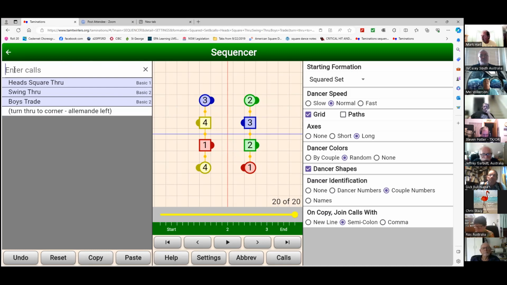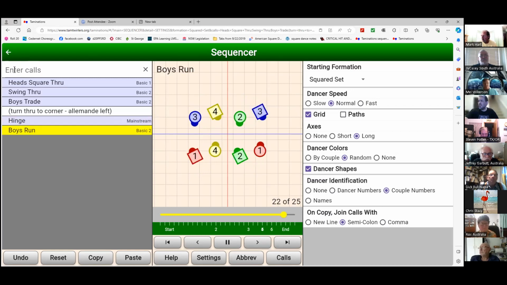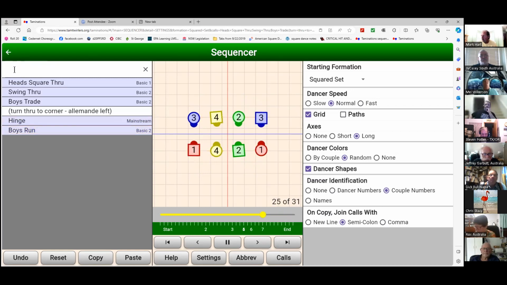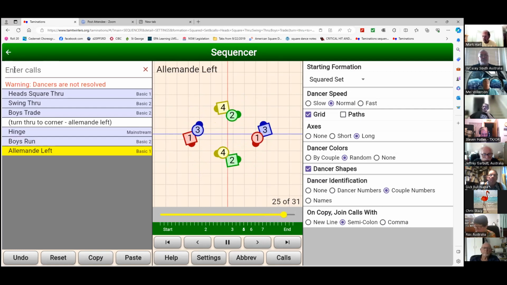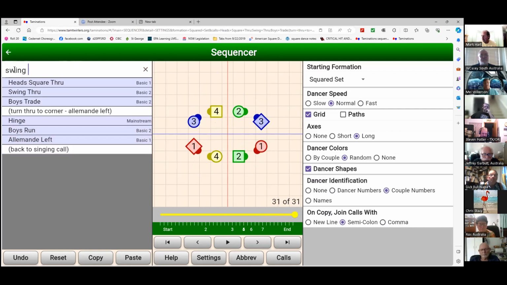Oh, turn half, hinge or turn half. Okay. Boys run. Okay. And then I just give myself back to singing call, swing, corner, and promenade.